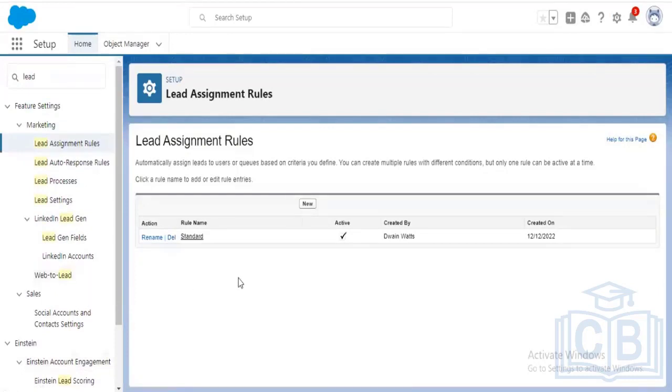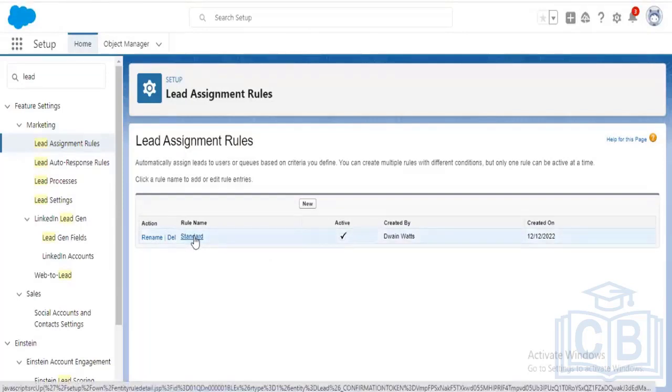Yeah, by default we can see only lead assignment rule, but if you want, we can write assignment rules for contact, account, opportunity, case, and other objects also. Okay, but I wouldn't have to create a new rule? If you want, you can create it.